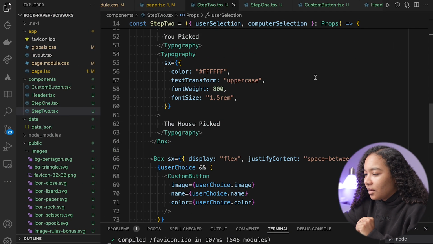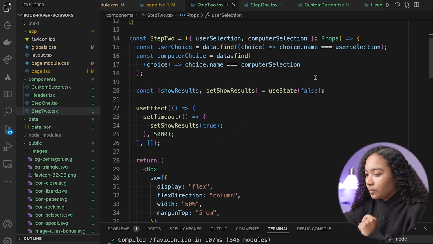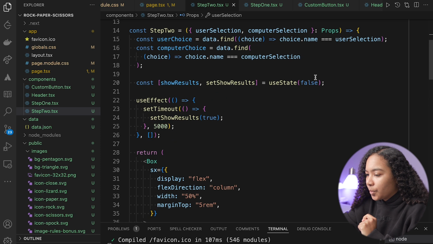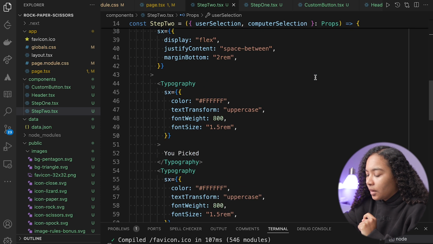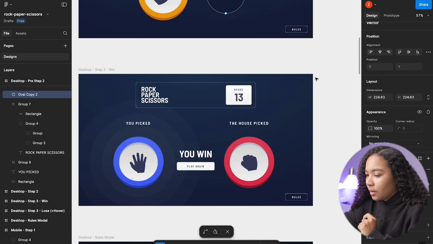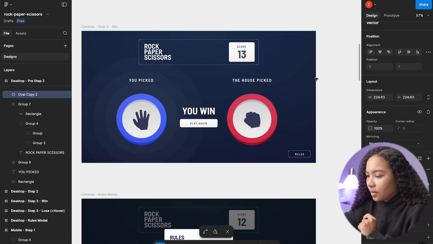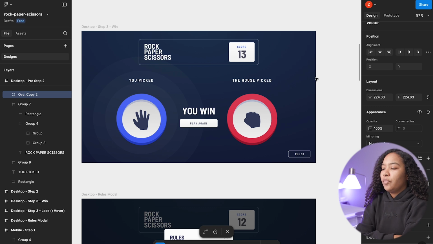So then we are now showing results. I guess we could have done this in a separate component as well.